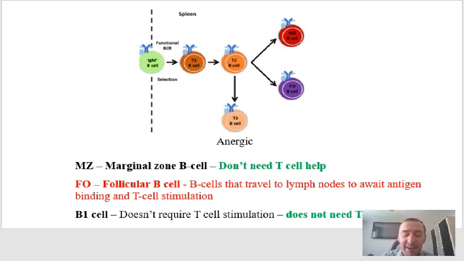This is a very unique scenario, because most B cells produce antibodies or B cell receptors that are specific to one epitope or antigen. But these B cells actually have general specificity for multiple components, for instance, of a bacterial cell wall. So they help with a quick response to an infection on a very general level. You can read up a little bit more about that in your own time, but just to highlight that the follicular B cell is the B cell that we're going to focus on for the majority of this module.